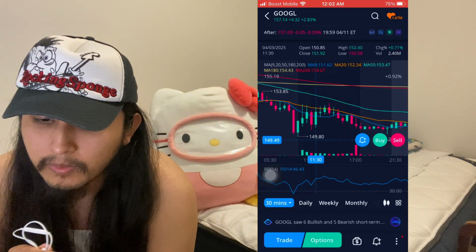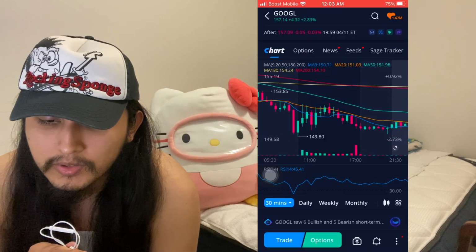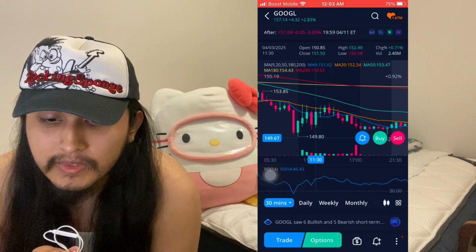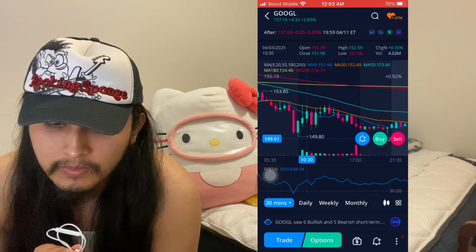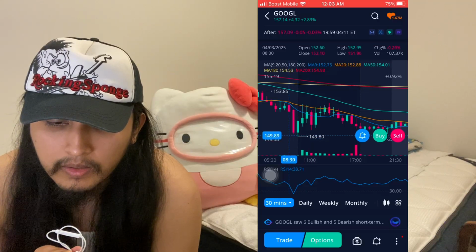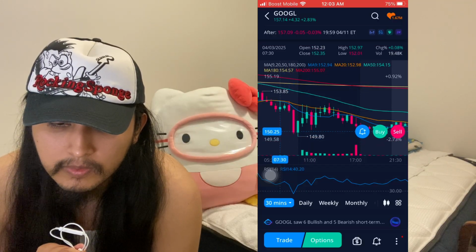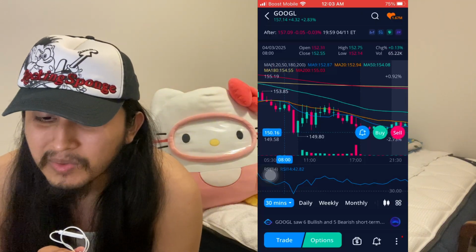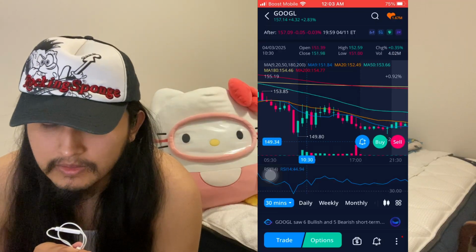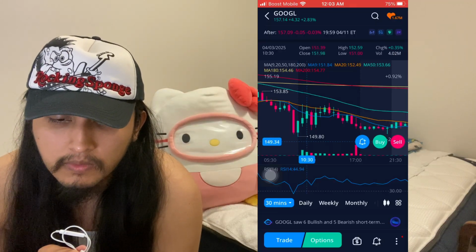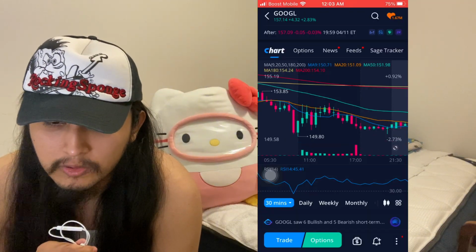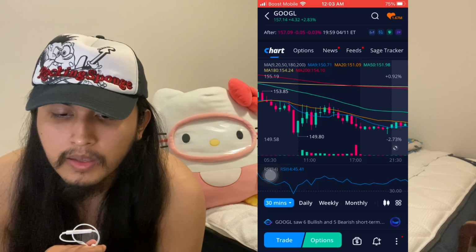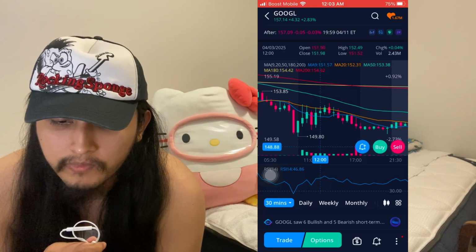So basically, as soon as Google approached the 20-day moving average, I bought Google put options. The reason I bought here was because the previous candles, this one, and the pre-market candle, all had trouble breaking above the 20-day moving average. So with that in mind, I figured it was likely going to see a rejection from the 20-day moving average if Google touched that resistance. So I bought Google put options around the 11:30 candle.